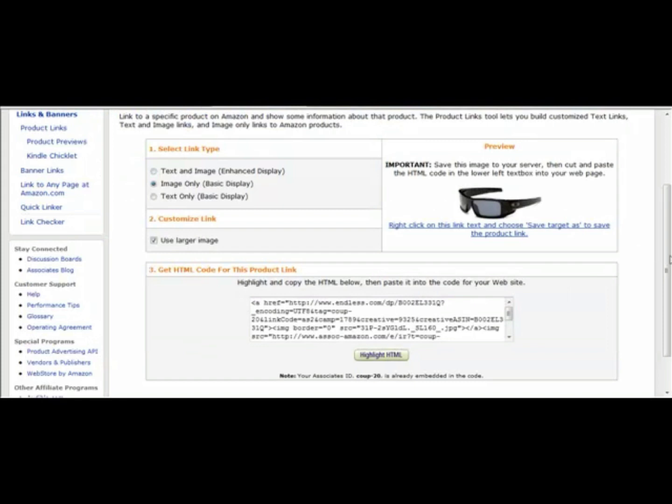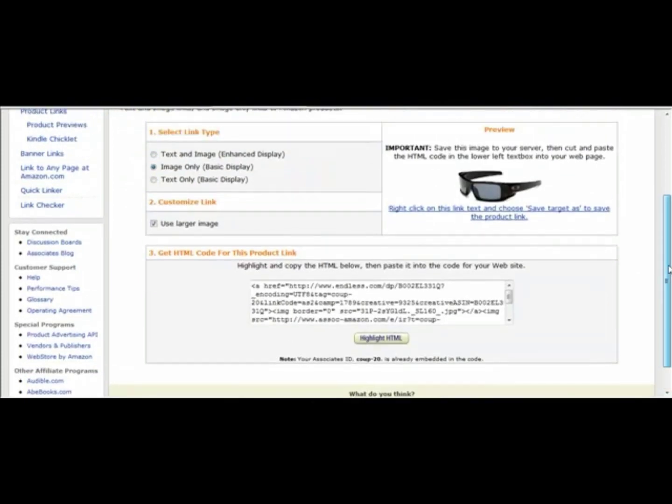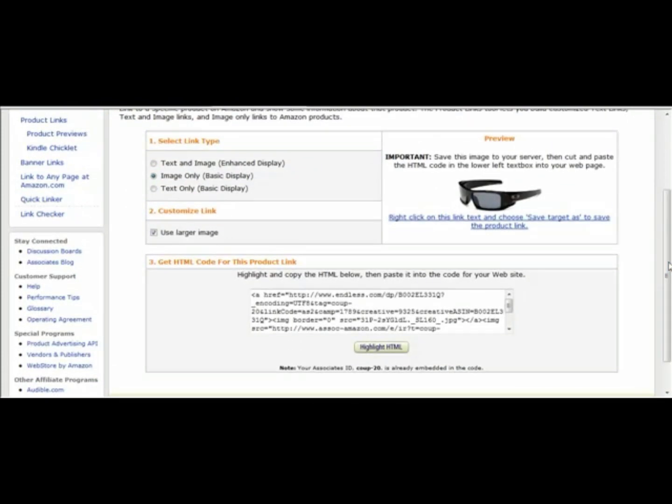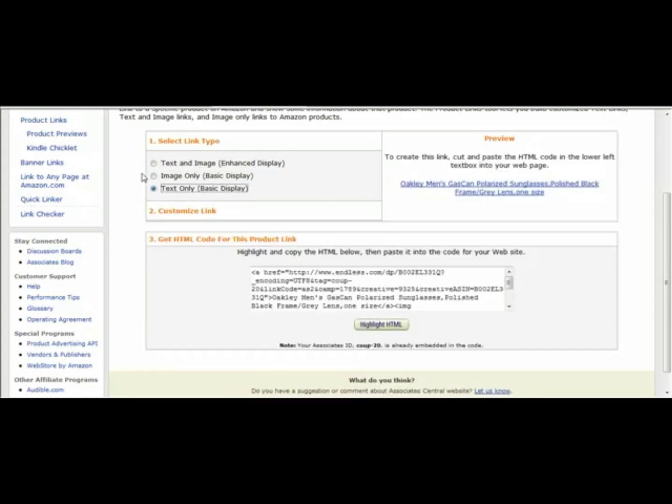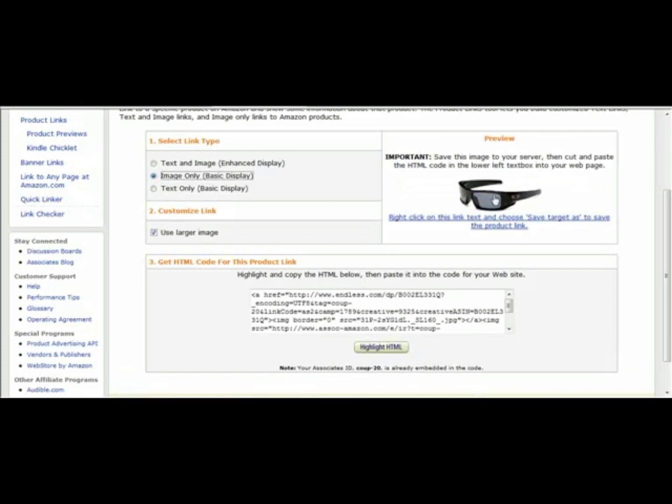I recommend that you try to grab all three. The image links will be good. Text and image links are also good. Sometimes without the border, it can go a little more in line with your post, so it doesn't look as salesy potentially to people. Plus, with the price there, that may deter people sometimes. So it might be best to choose, I like text only for that reason, just because it doesn't show the price, and then image only because that also doesn't show the price, but it shows the product well. And people are used to clicking on images now.